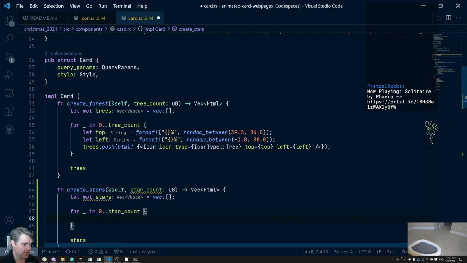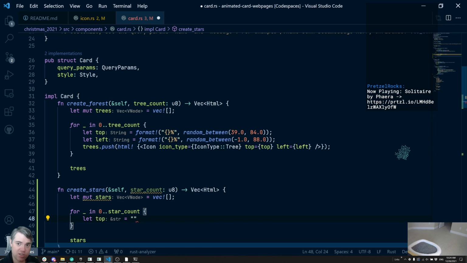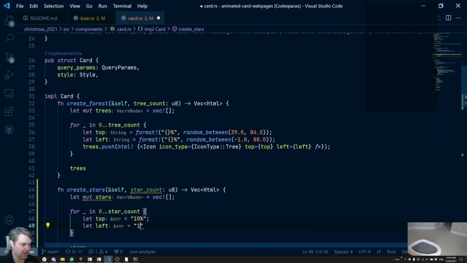So let's actually get that top and left too. So that top equals, in this case, let's just hard code this right now. Let's do like 10%. Left equals another like 10%.